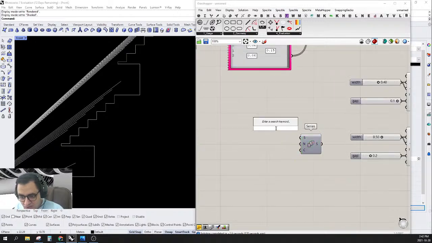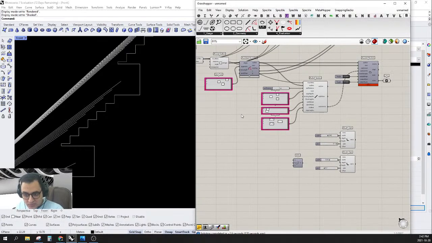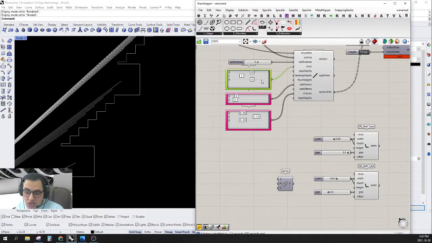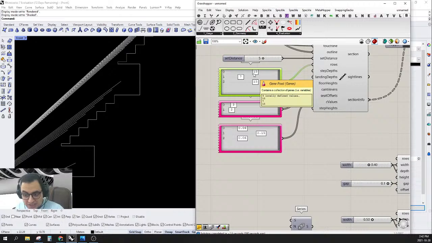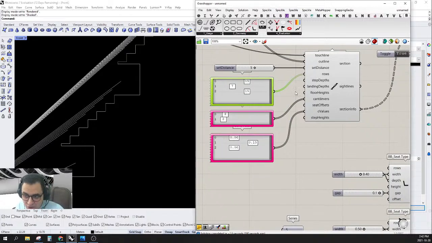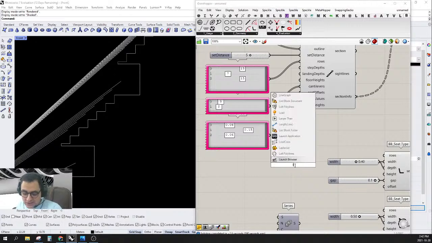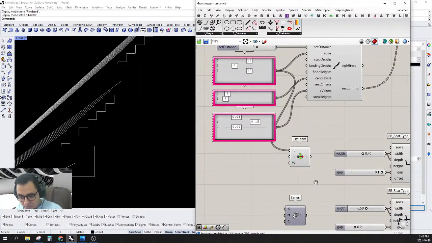I would like to select the first item and the second item from this list, which is the rows. Let's say list item, yeah.